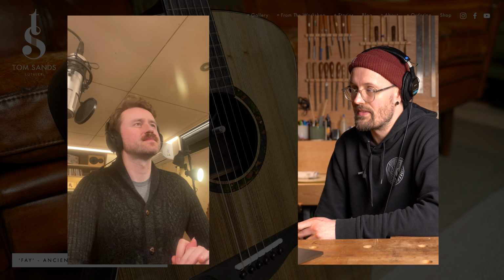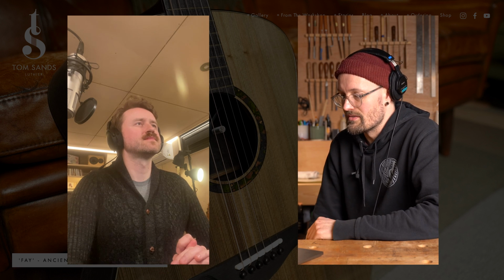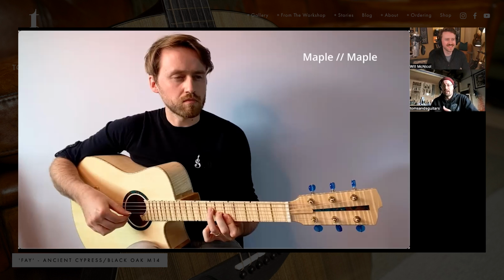I kind of felt like it might just, as Irvin Sloane would say, fart out. It would be too lightly constructed, and it wouldn't have enough punch. But listening again to this, I'm reminded of just how much I like the bass response of this guitar. But like you say, it does appear that the differences between the three guitars are less noticeable in those lower registers, it would seem.